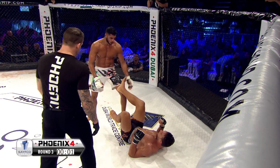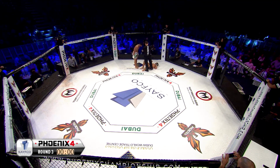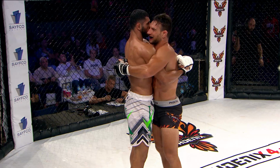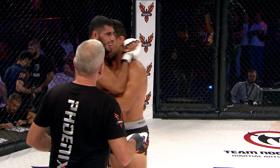And Lazzez twists out and brings the heel into play. Oh, and a big bang! That was a great punch to end the fight with. Well, that's the end of the fight. They both hug each other. That was attritional. They went out for it, and really, really brilliant matchup here.